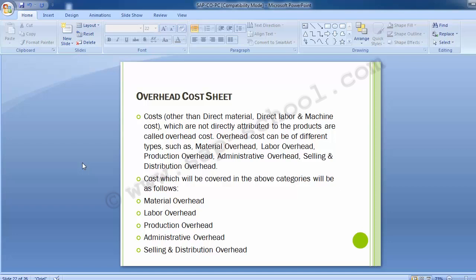So this cost sheet first has to be manually prepared in an Excel sheet, and then only it should be decided how it can be done in the SAP system later on. So a lot of work has to be done before preparing the costing sheet directly in the SAP system. So one needs to decide what percentage or the quantity and what has to be assigned accordingly in it.